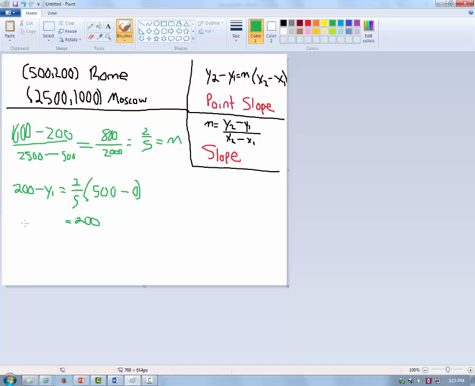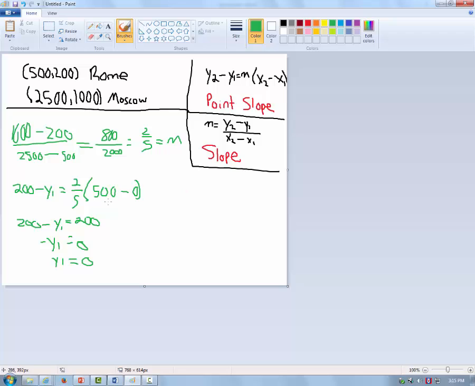equals 200 minus y1, and then we'll move the 200 to the other side. And that gives us, oh, it works out actually to be 0. Yep, and then you divide by -1, and that would just give you 0. So in this example, you lucked out, and the answer is actually y equals 0.